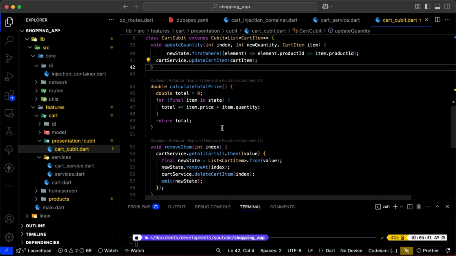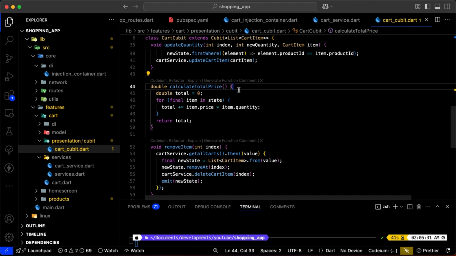so that we can store the necessary information for that particular product. And also we have calculateTotalPrice, which basically will loop through all of the items that are available in the cart and add up the total price by multiplying the price with the quantity itself.